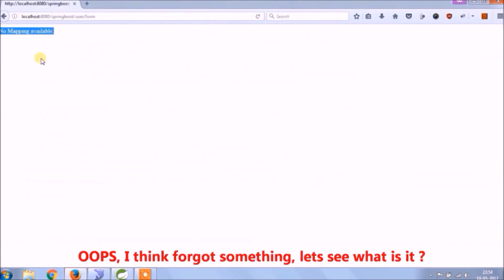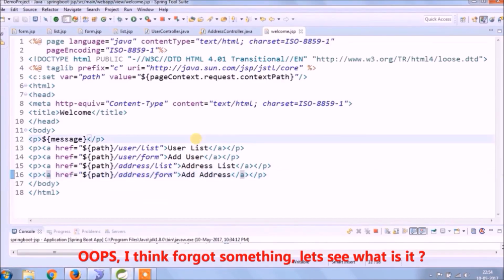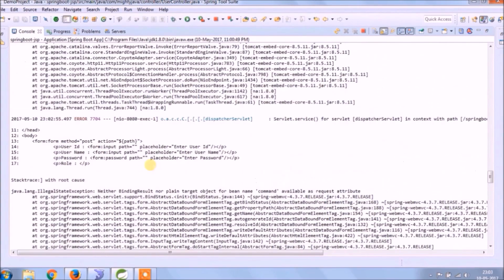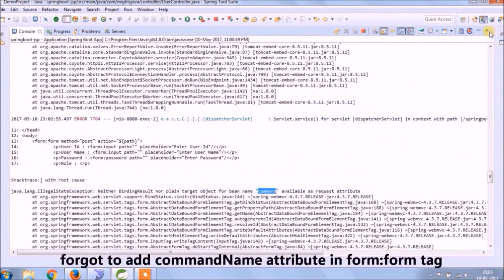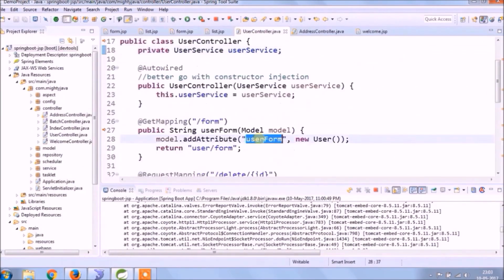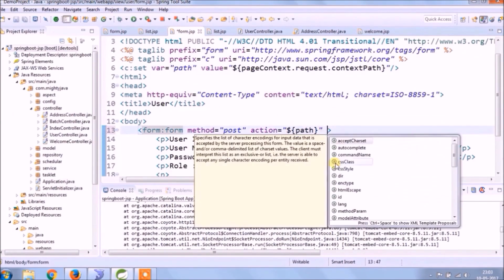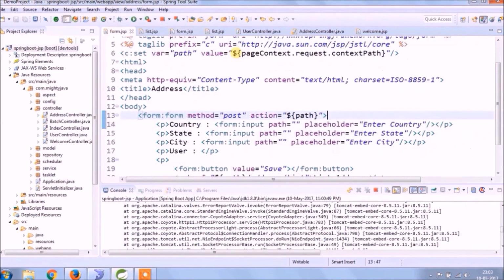Oops, giving some error. Let's check what it is. As we added the Spring Framework form tag, we need to add the command name also in the form tag. See, now the page is opening.